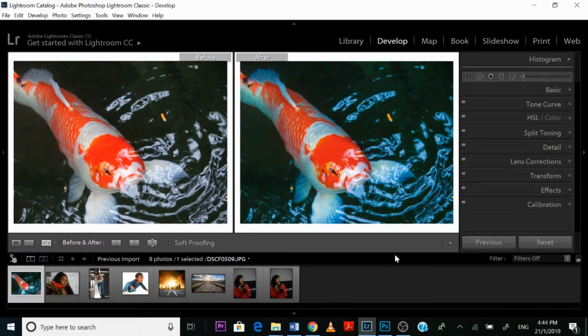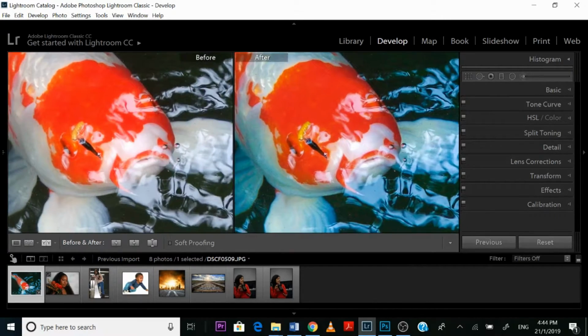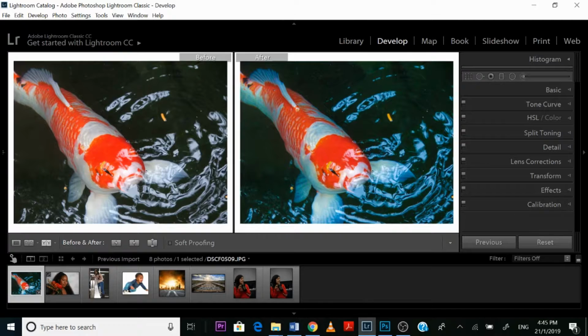What I did was I basically changed the white balance for the picture so you can see a bit more of the reflection of the blue in the sky and more of the green of the coral reef at the bottom of the water. So that's what I was trying to accomplish with this picture, and I'm fine with how it looks. If you want to change the picture, then by all means go ahead.